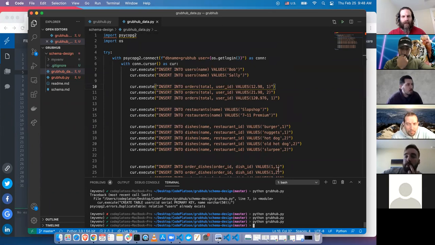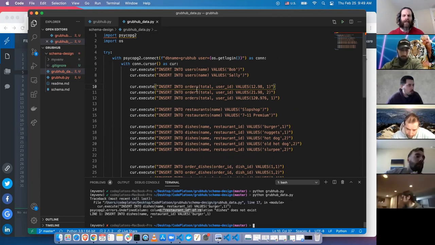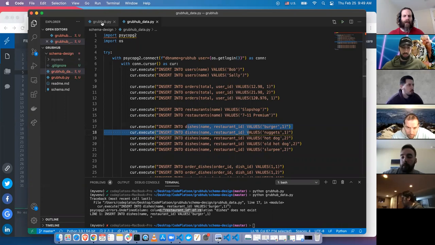So let's try running the insert the Grubhub data. Into dishes. Okay. Column restaurant ID of relation dishes does not exist. Probably a naming issue.